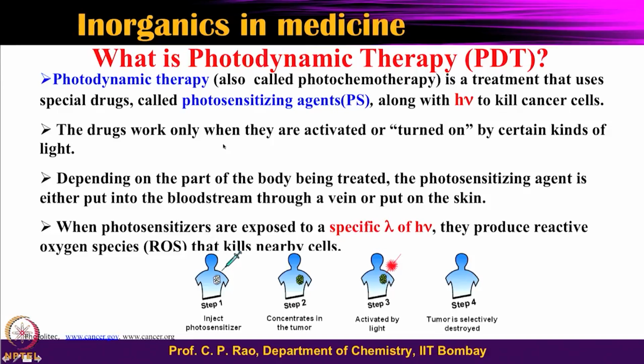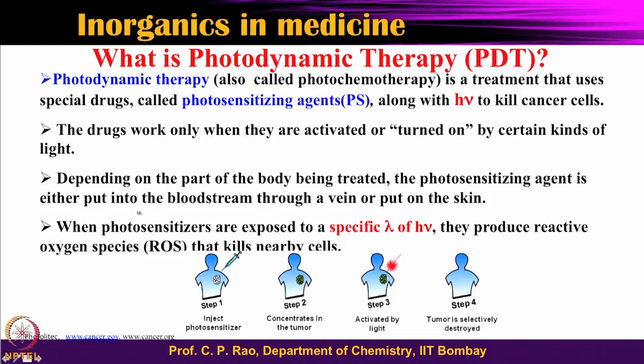So, in this case the drug works only when the compounds are activated, or you can say the activity is turned on when light is incident on this particular compound, and not any kind of light, but the light suited to activate that particular compound. It is not a fixed wavelength for every compound; the compound decides what is the wavelength required. Primarily these are all in the visible range.